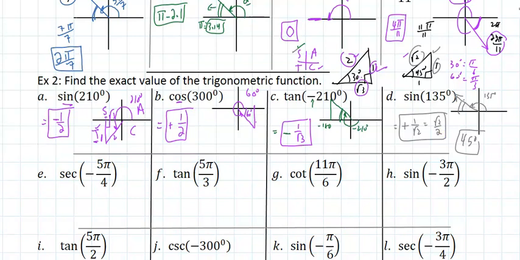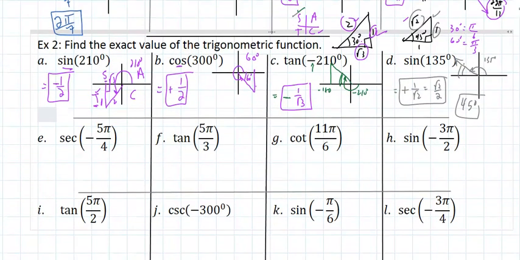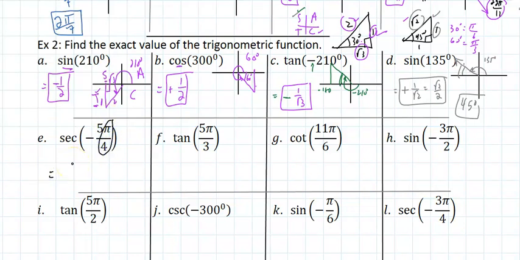Okay, well, watch the beauty of radians. The beauty of radians is, if you're dealing with the over 6, over 4, and over 3, guess what? The reference angle for pi over 4 is pi over 4, so you know it's 45 degrees. You know automatically it's this triangle. It's the hypotenuse over the adjacent.